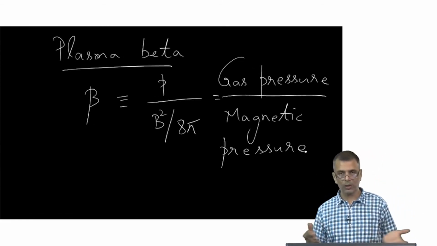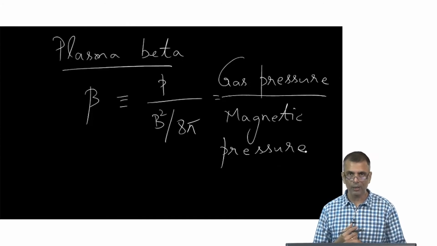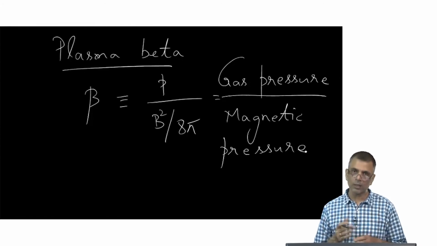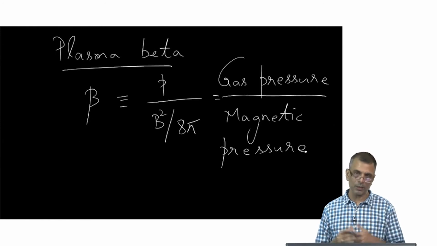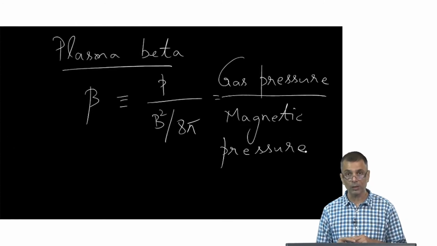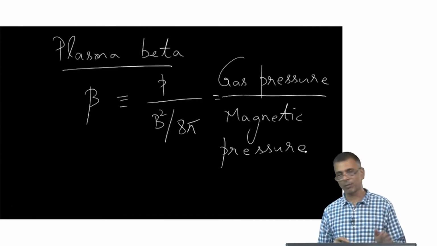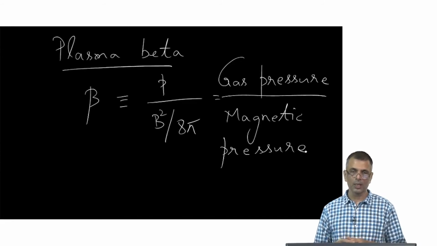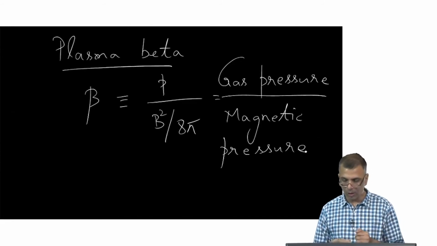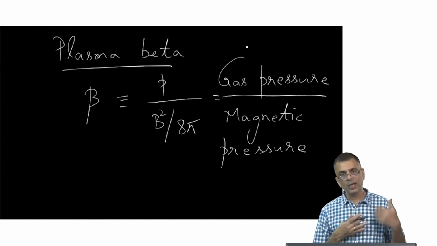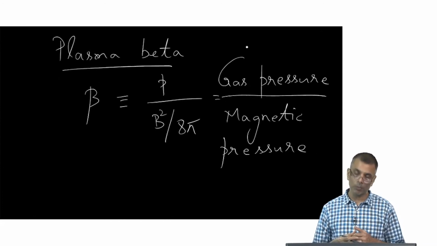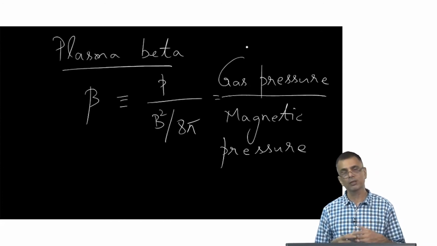And the gas pressure is simply your usual P equals nKT, right. Magnetic pressure is something that we have not yet encountered. We will do so, and I will reintroduce this when we do, but for the time being I just wanted to list out this other important dimensionless number in magnetohydrodynamics, not in hydrodynamics, but nonetheless. Obviously, when the plasma beta is low, it means the magnetic pressure dominates over gas pressure. In other words, the dynamics of the fluid will be predominantly governed by the effects of the magnetic field.